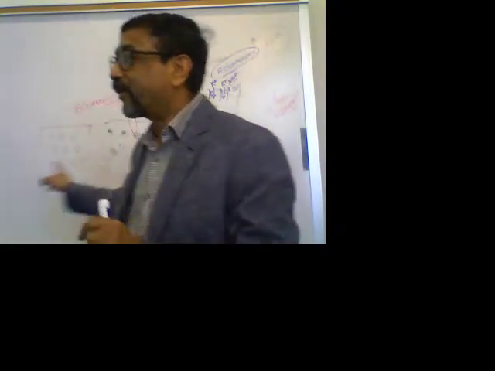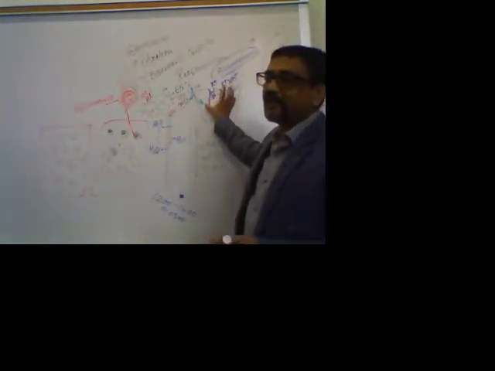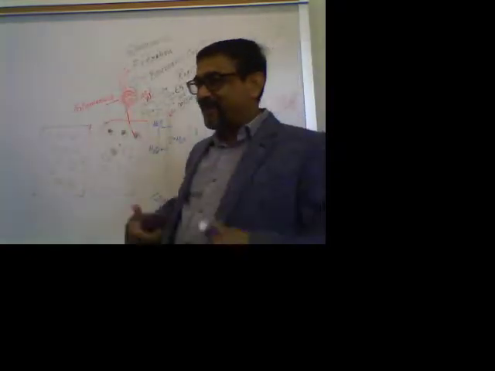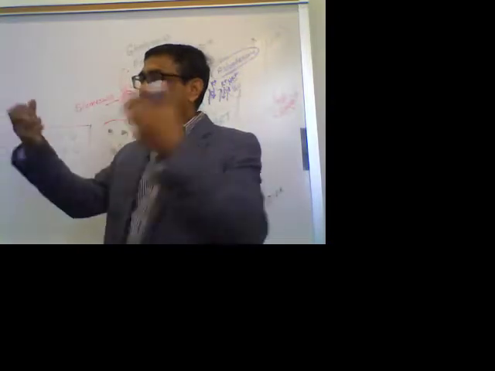Working where? On the nephron. On which part of the nephron? Distal convoluted tubule. Make sense? So you have millions of nephrons, right? So aldosterone is working on those. So a lot of reabsorption of water is being taken place. So this is a very important hormone that increases the blood pressure.